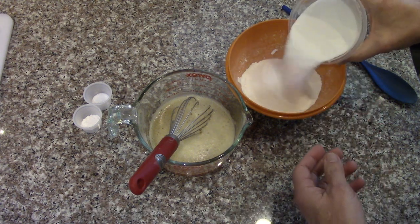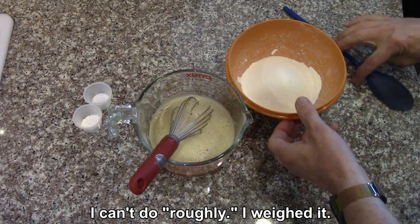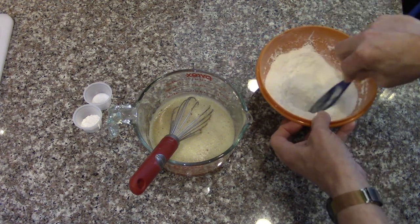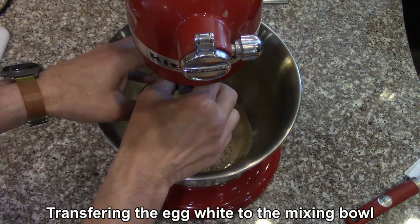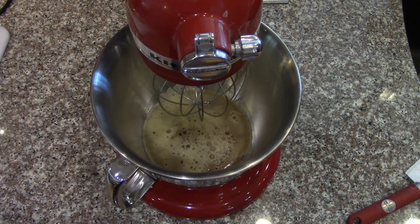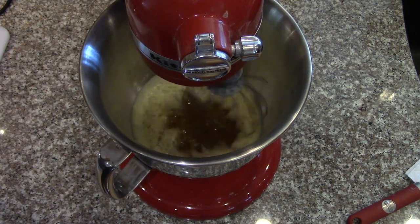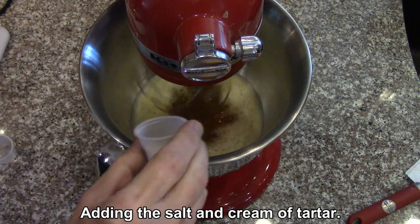Roughly about half of the sugar is going into the flour. I've got about half of it into the flour and that will get mixed in together. The fact that there's a little bit of frothy bubble stuff already is promising for it working. Now I'll sprinkle in the salt and sprinkle in the cream of tartar.